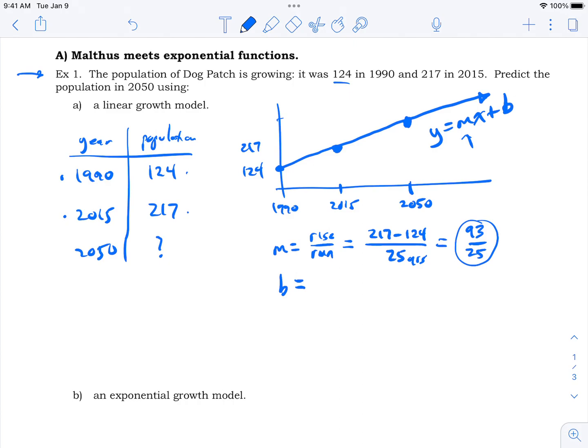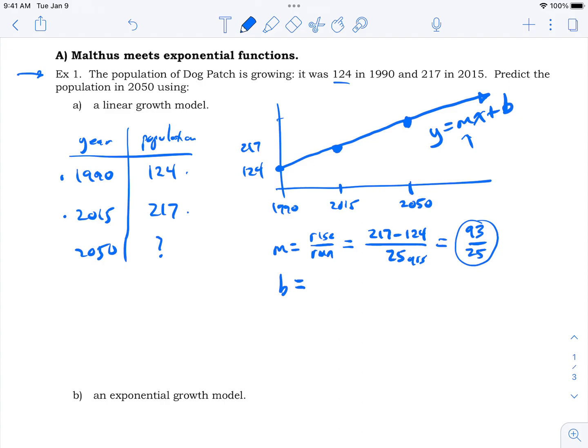Here, I'm going to show you a cool trick. Oh, you're going to love this trick. Do you remember what we used to do to find the b? We'd have part of our equation, because we know what the m is, but we don't know what the b is. So what I've got to do to solve for b is take one of my points that I know, plug in the x and y coordinates here and here, and solve for b. We don't have to do that.